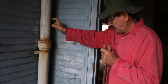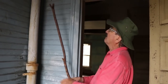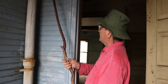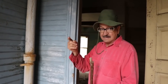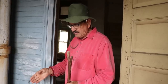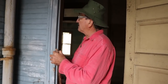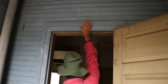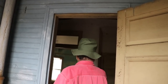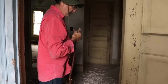This pipe being here is what confuses me. Yeah, this was put in later. Yep, this is modern. But my question is, was this room part of the other room or part of that room, and they turned it into a bathroom? Or maybe it was a kind of closet space or something? It could have been a closet, maybe. It doesn't have that little window transit that every room has here. However, there is one there, look. Yeah, it doesn't have it also.